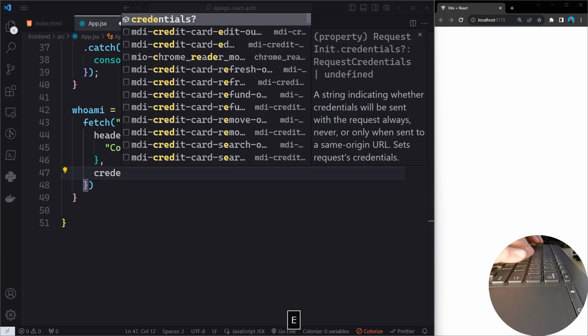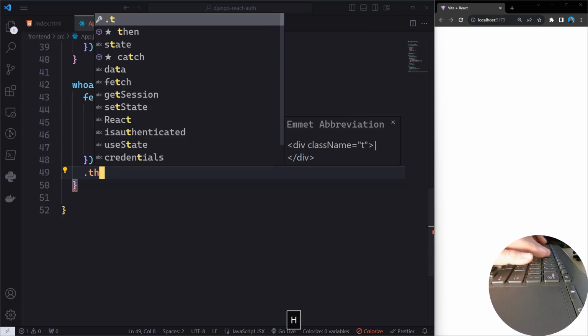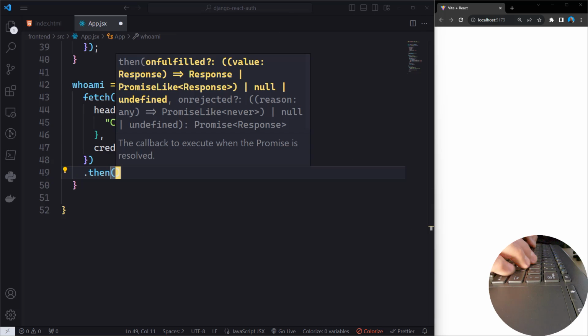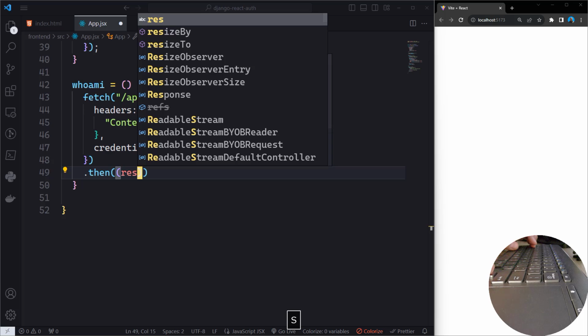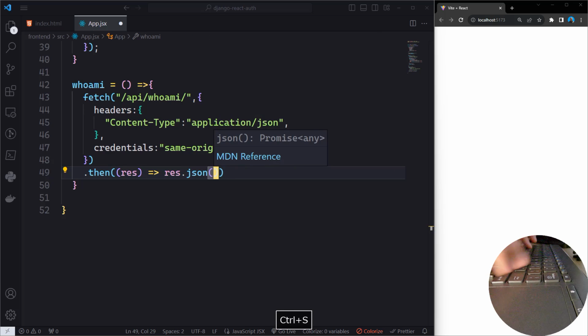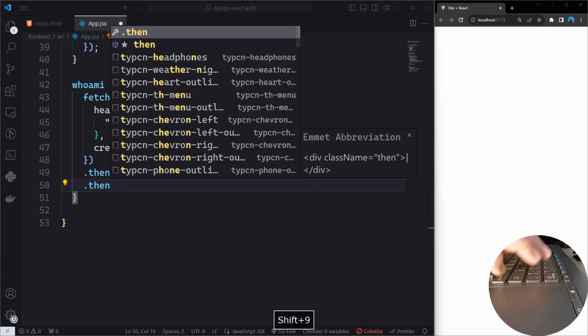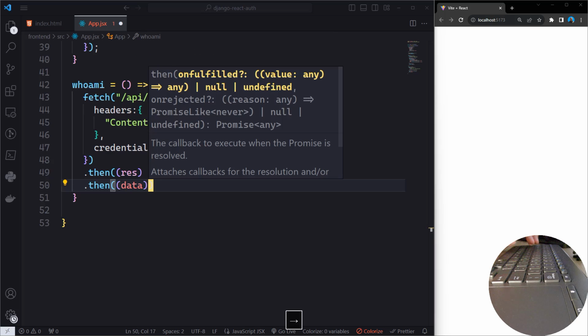And the credentials, of course, will be set to same-origin. Then returning the promise, then we will take res again. Data.